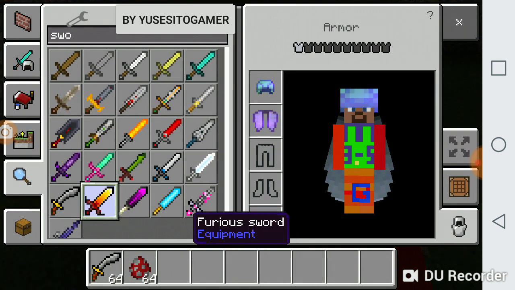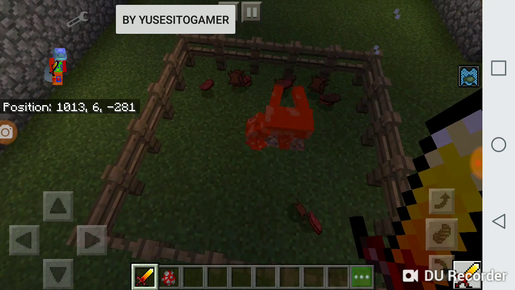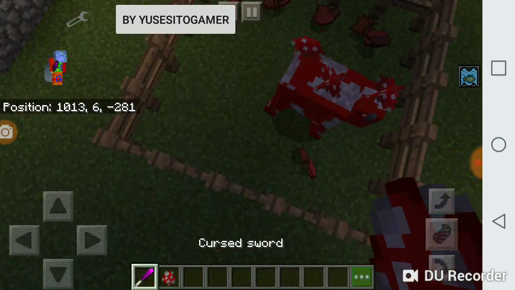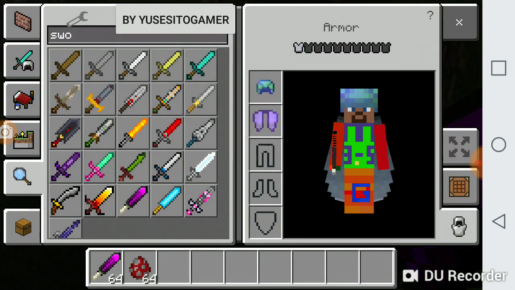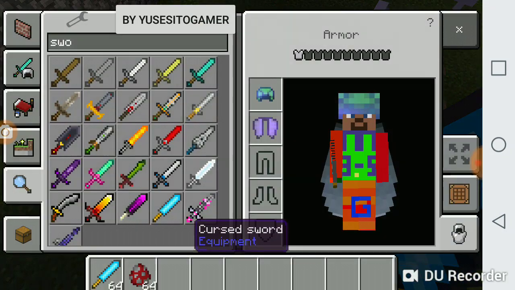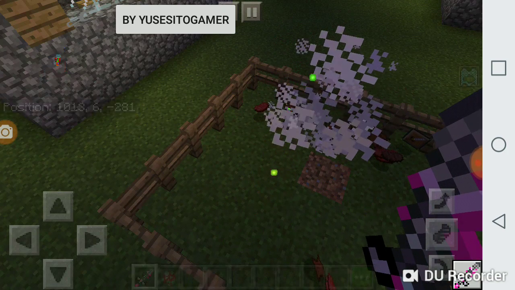Now for the next one. The Furious Sword. Oh! It sets them on fire! Maybe they're gleaming. No one knows. Now next one is the Cursed Sword. I wonder what this does. It got the cow cursed. Next sword is the Lightable Sword. This is the Light Band Sword. Next sword is the Sculptor. The Sculptor Sword. It's flying.